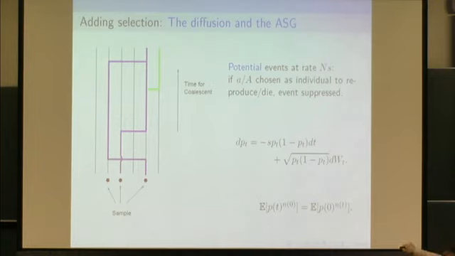On the other hand, as I trace backwards in time, there's no mutation in this model. Everyone inherits the type of their parent, so as I follow these magenta lines, if I want this guy to be type little a, then this guy must also be type little a. But when I get to one of these events, what happens? If I want this guy to be type little a, I've got to worry about whether this selective event took place or not. If this incoming line, the individual that's trying to displace me, is of type capital A, the reproduction event takes place and I'm displaced, so that's not allowed. So the incoming line must be type little a, but equally, if this guy were type capital A and my incoming line were type little a, then the event would be suppressed.